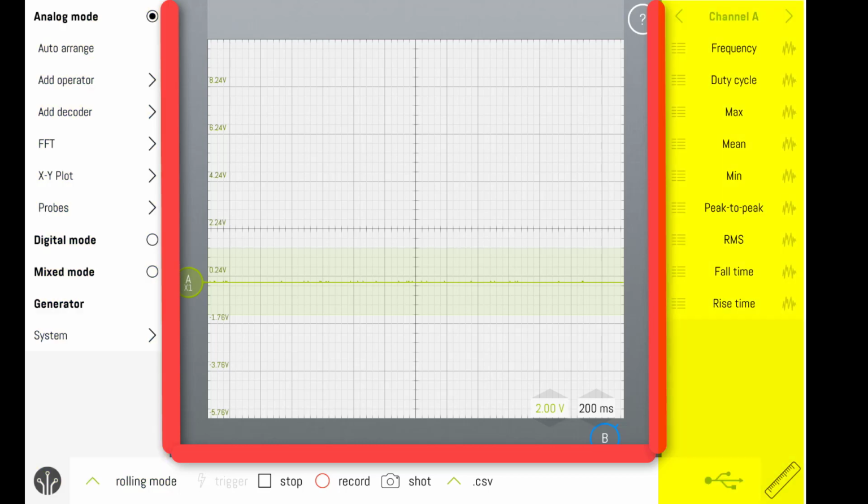On the far right is the measurements menu. The measurements menu allows us to add additional measurement values to the scope screen. In the very center, the graphed portion, is the scope screen. The scope screen is where we will see our digital signal. The bottom menu is the final section of the screen. The bottom menu has several commands.